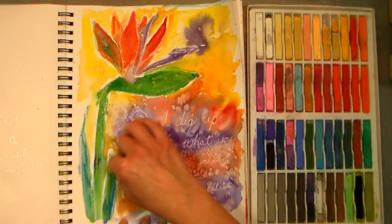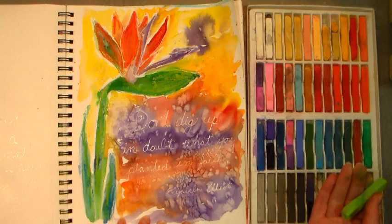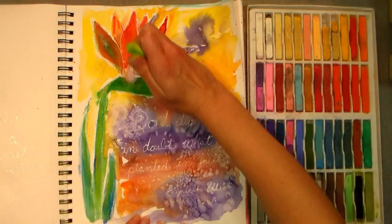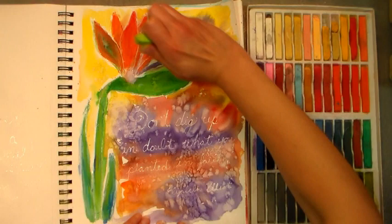And you can leave the strokes like that, vivid and bold, or you can blend them. If you do blend them a little bit, then they are going to also resist rubbing off a little bit more. So I am blending a little bit, and I am just using a different finger when I go to a different color. It's got a really cool texture because of the glue that we drew with.